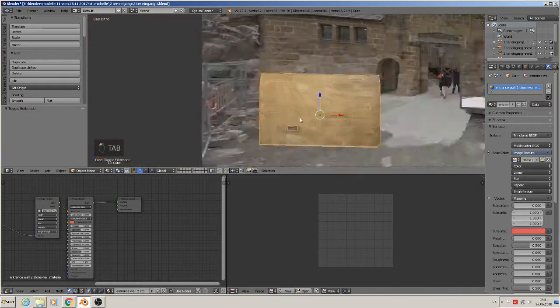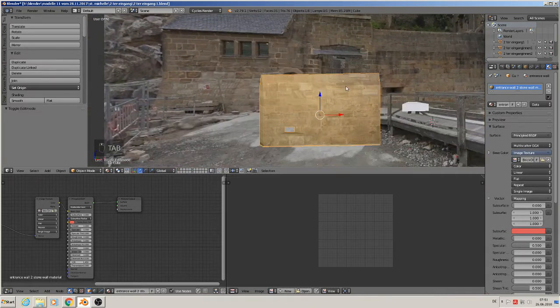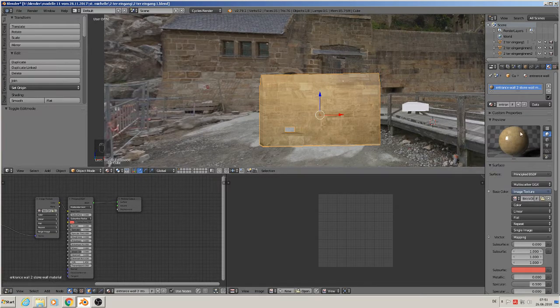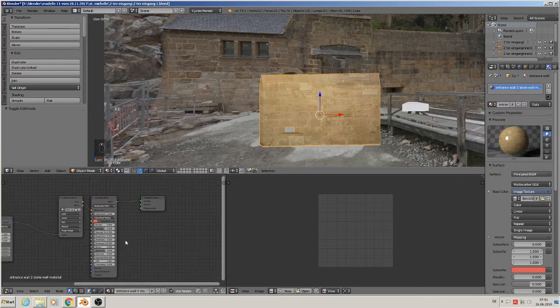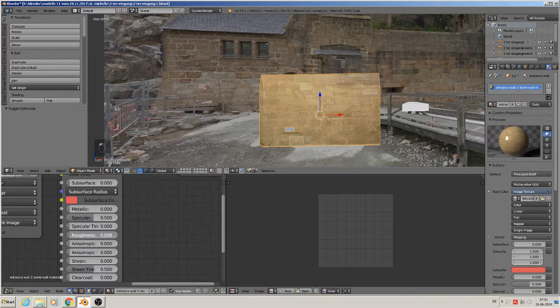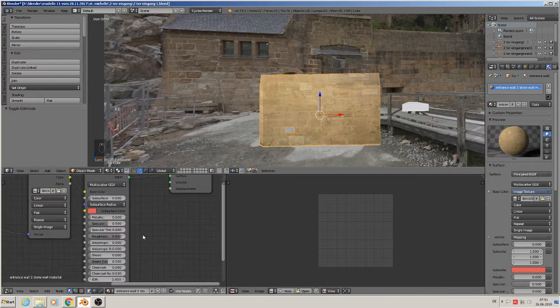Flat. Good. We see that's much too glossy. See it here in the preview. The gloss there is too high, and it's stone, and stone isn't that glossy, so we get here a high roughness in.